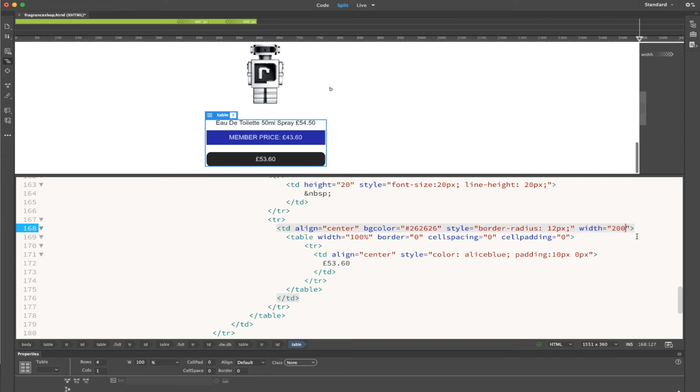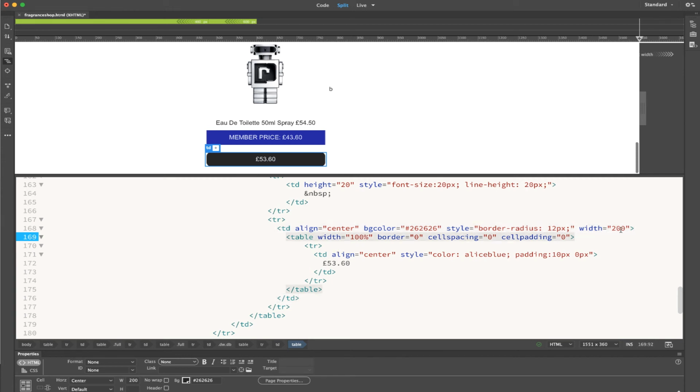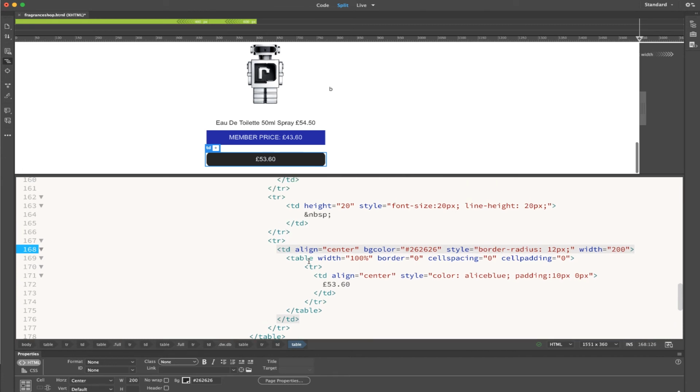Yeah, it should work. Why is it not working? Width. Right. Yeah. Definitely. Let's see. 200 width. Yep. Wow. Okay.